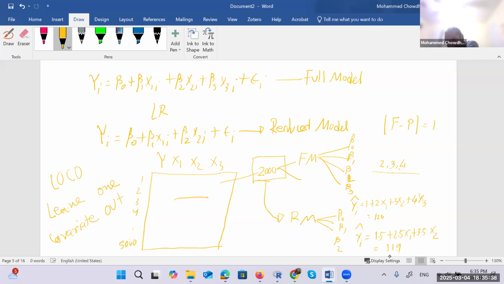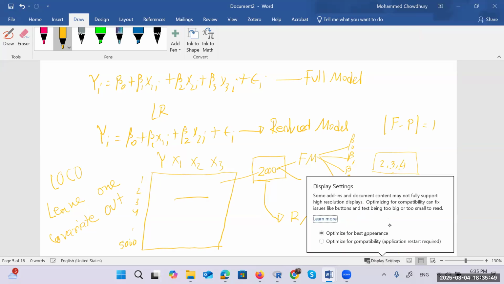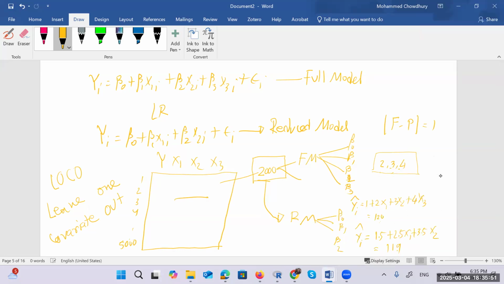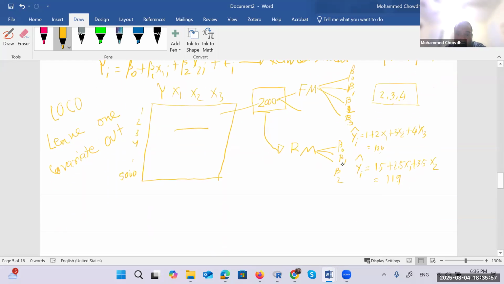So the sample that I pick, like a sample of size 1 for x1, x2, x3 from this data, I use the predictive value for the full model and reduced model, and I take the difference between them. Okay, so this is the predicted difference. Then I get a sample of size 2000. I have to repeat these things again for another sample of size 2500 from a total sample of 5000.